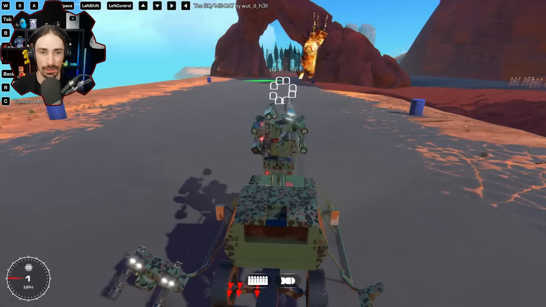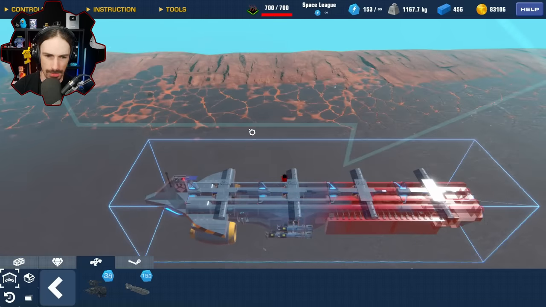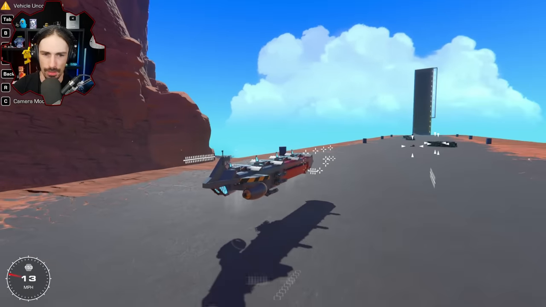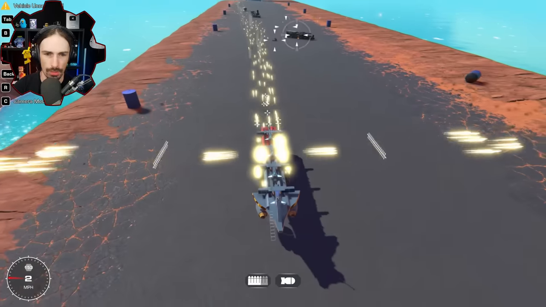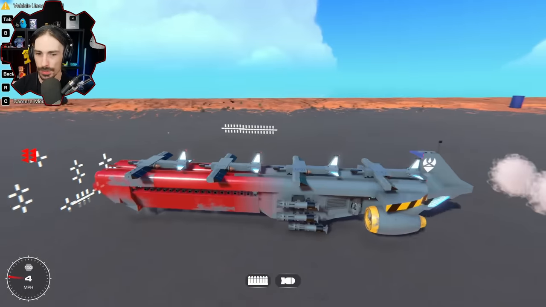This is overkill. All right, then up next for overkill is the Atreus CT-905 space carrier by Sergeant Claw. I hope this wasn't designed for space. By the looks of it, it doesn't have space. Oh yeah, it's not designed for space. Okay, good. Oh no, I wanted the controls. Okay, Q and E. Whoa! All right, that's a bit overkill. Oh wait, it's got like planes? We're gonna be able to detach planes?